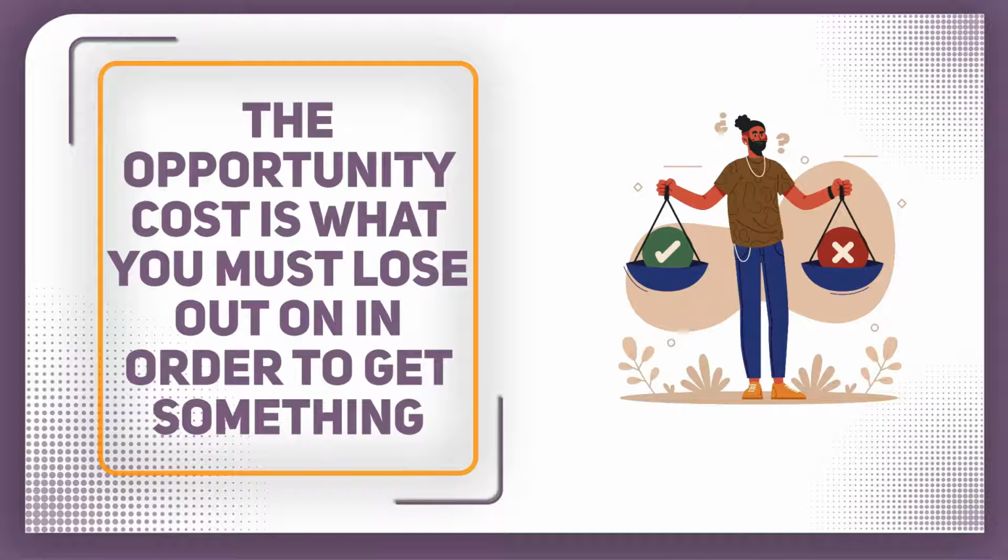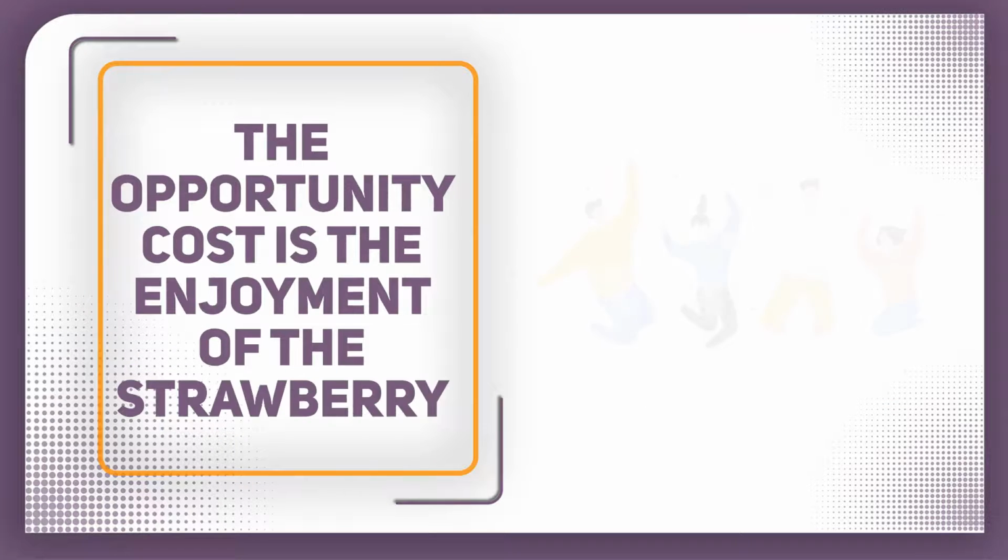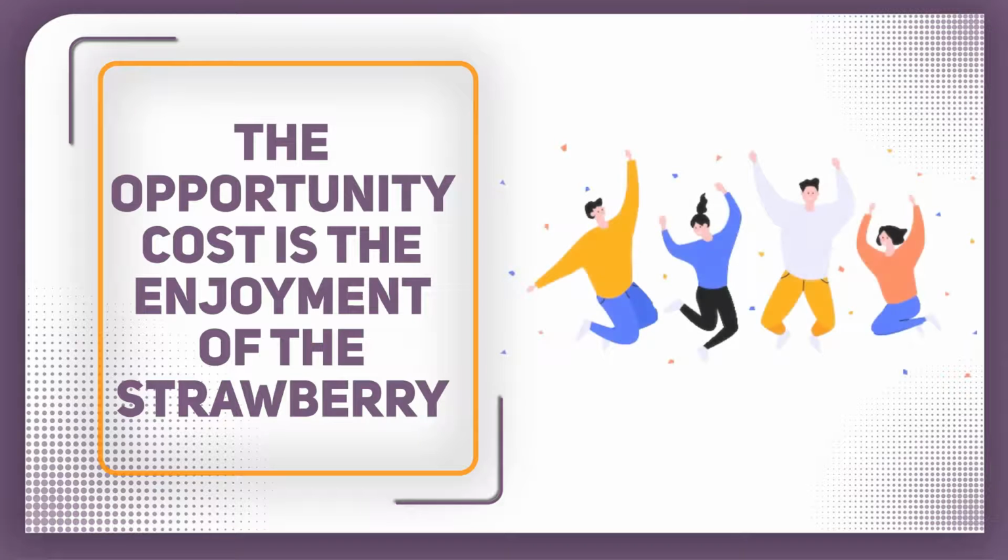Here are some examples to hopefully help you understand. Someone gives up going to see a movie that they have already paid for to study for an important test. The opportunity cost is the cost of the ticket to the movie and the enjoyment of actually seeing it. At the ice cream shop, you have to choose between Rocky Road and Strawberry. When you choose Rocky Road, the opportunity cost is the enjoyment of the strawberry ice cream. You don't get to have this because you didn't choose strawberry, so that was the cost.